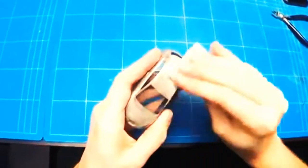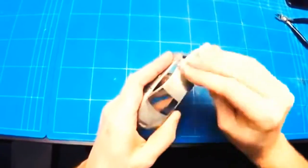Once that was all finished, I could move on to scuffing up the entire body, just using some 400 grit sanding sponges, making everything nice and even, and also giving it a bit of bite for the primer to stick to it.